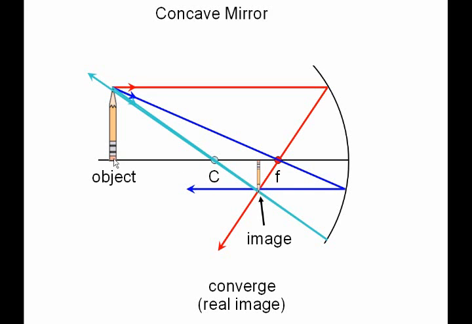The eraser of the pencil is on the optical axis, so this eraser is also on the optical axis, and you can see that's why this image is inverted. The other thing about real images is that we can project them onto a screen, and that means I can put a little card here and shine a picture of the pencil onto the card.